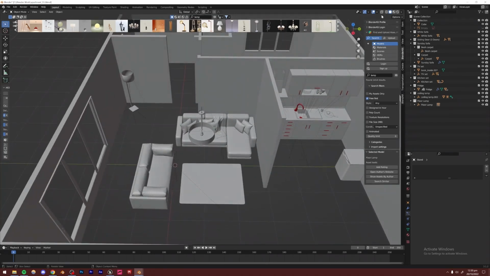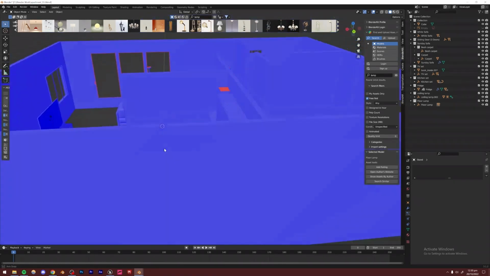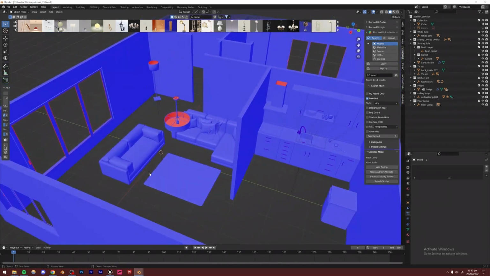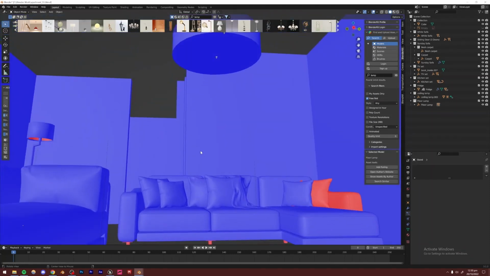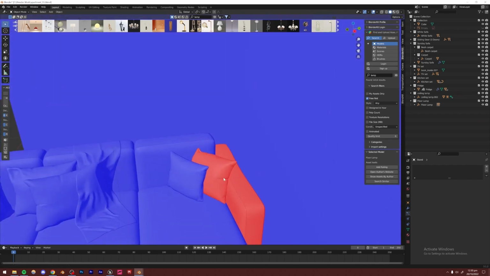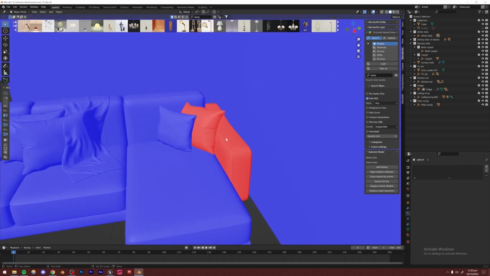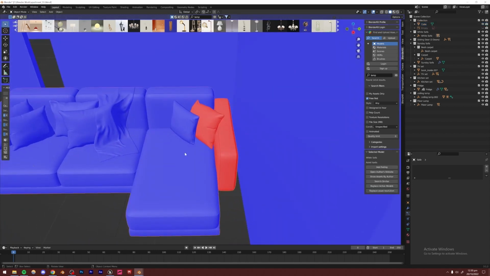And apart from that, be sure to go into this face orientation mode and make sure that everything in your scene which is going to be facing your audience is blue. So for example, this inside part is red. However, we don't care about that because this whole part is blue, right? But one major problem which I'm noticing right now is, well, why is this red? It doesn't make sense at all for this to be red.